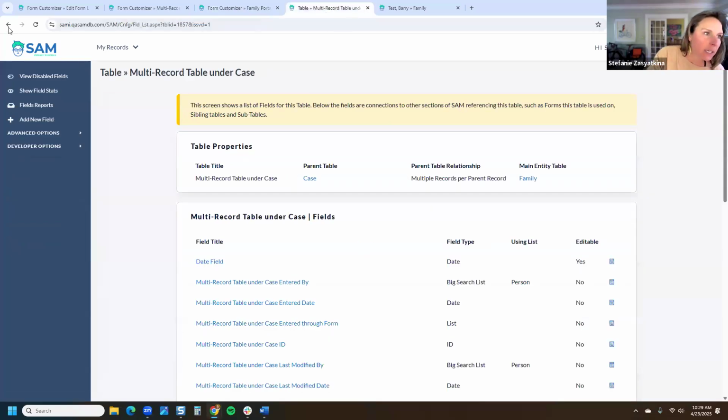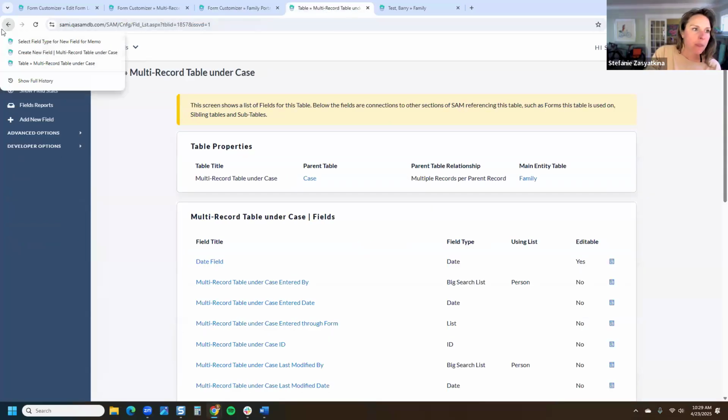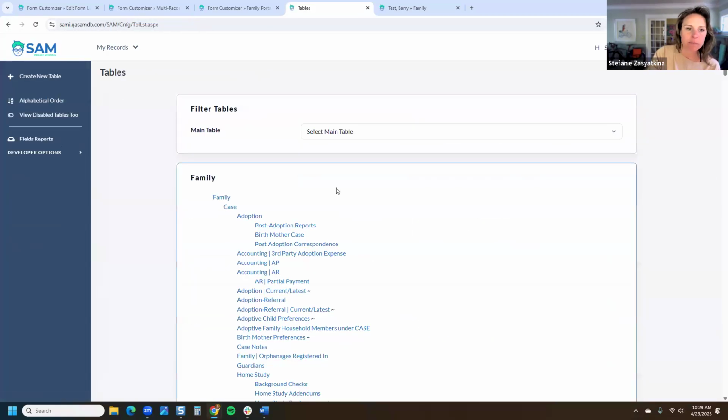So if I pop back here, let me go to settings, tables. If I want to build public forms for post-adoption reports, I would actually have to give my end user the guidance to get to that public form.